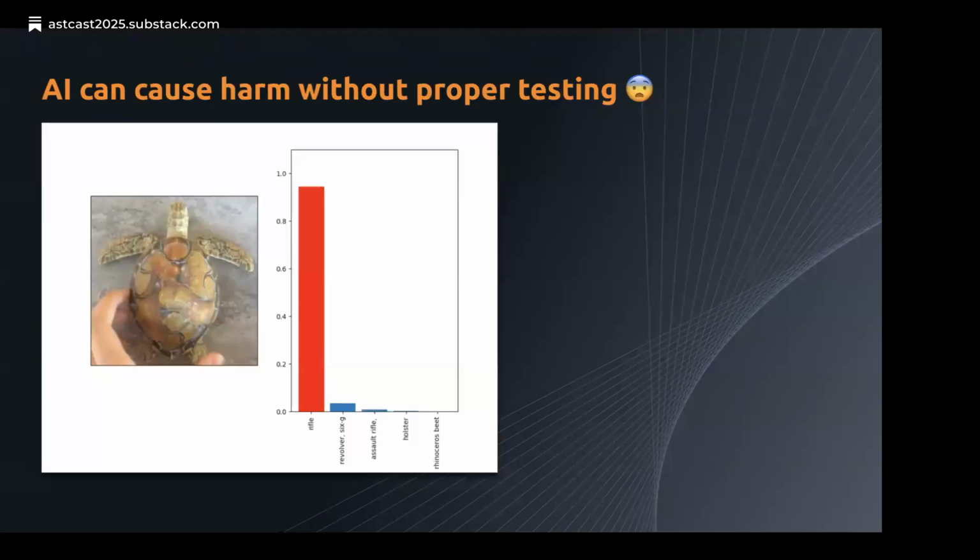Without proper testing, problems can happen. On the left-hand side here, we see a person moving a turtle. This is a video. I took a screenshot of it, but it's a video. The person's moving a turtle, and the AI, a computer vision model, is supposed to determine what this thing is that it's looking at. I know it's hard to see, but that red bar is almost 100%. The AI thinks this is a rifle. Almost everything else down there is gun related, by the way, too. So it really is looking at a gun. It's like, this is a rifle, I'm pretty darn sure of it.